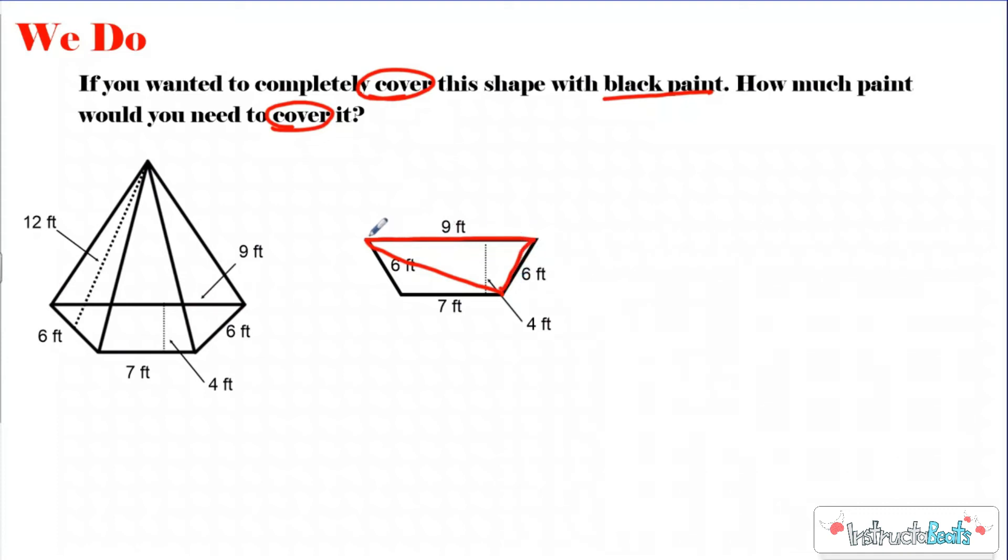My base for this red triangle is going to be 9. My area of a triangle is going to be 1/2 times 9. And then my height of this triangle is going to be 4. That's because if I kind of drop this down right here, this would be parallel with this, so it would be 4. When I multiply that, I find the area of this first part of my triangle to be 18 square feet.